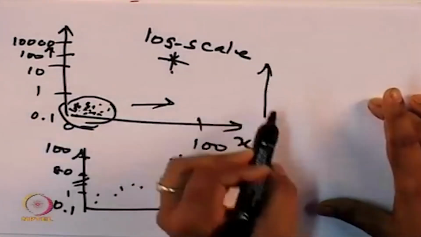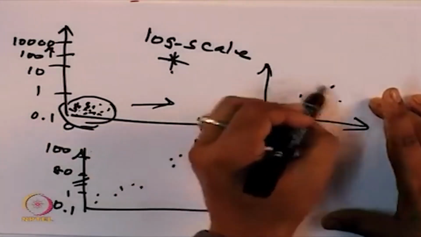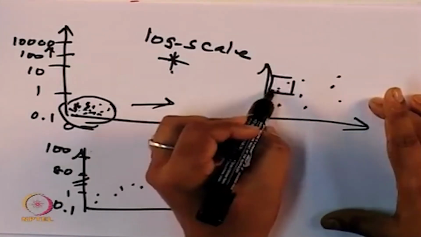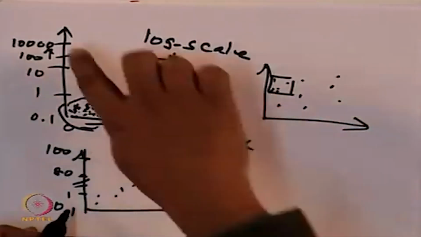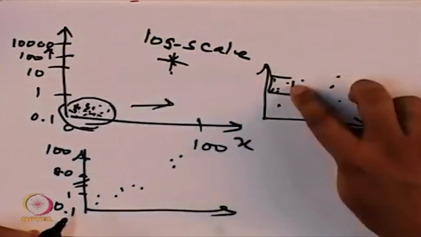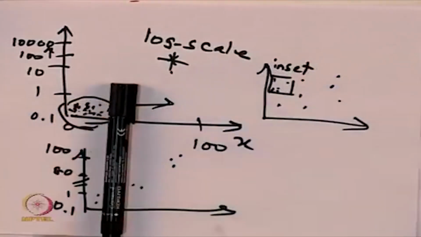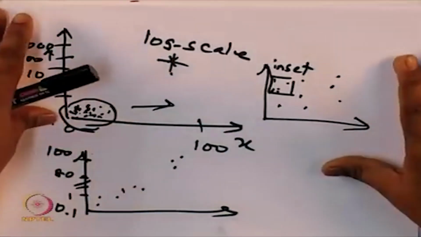So, you make it big. Then you have all these scattered, and as an inset you can have this higher value where all these points are looking the same. So, make this whole curve the inset. This is called an inset, to handle outliers. Now, these are some single y plots.